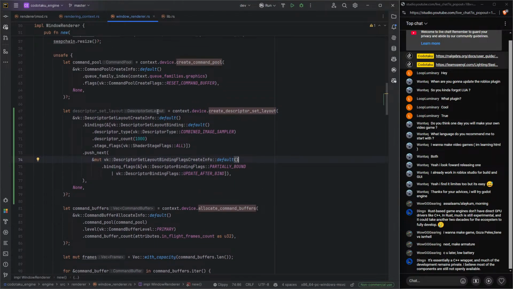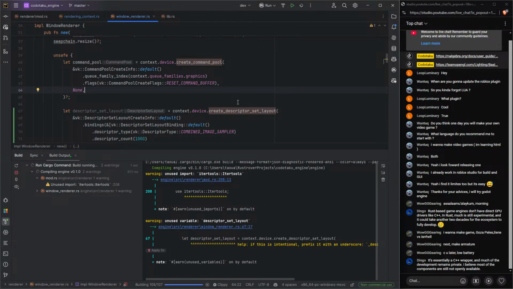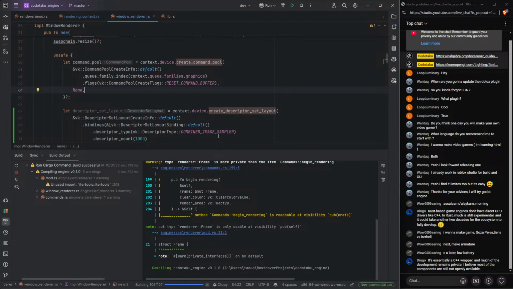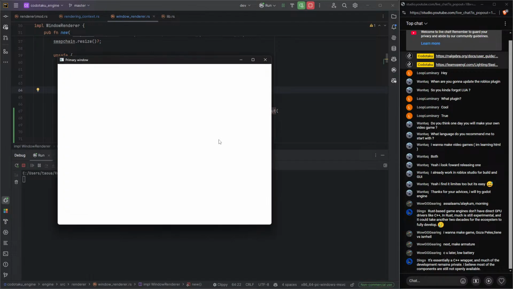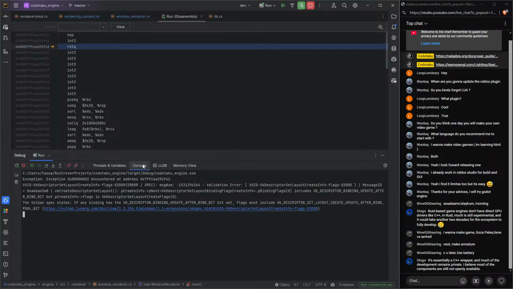Now let's actually do this and see if it works. Oh no, we have an error. pBindingFlags includes DESCRIPTOR_BINDING_UPDATE_AFTER_BIND bit, but VkDescriptorSetLayoutCreateFlags is 0.